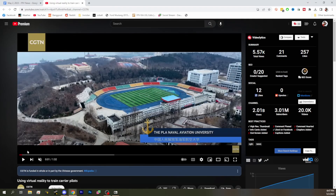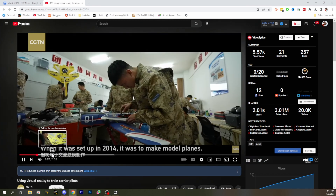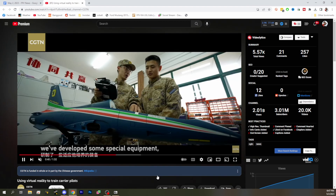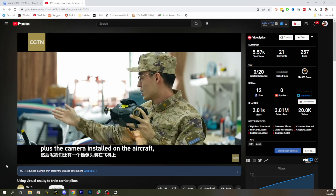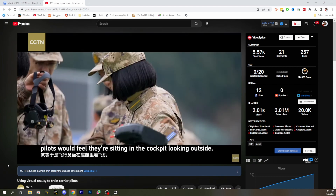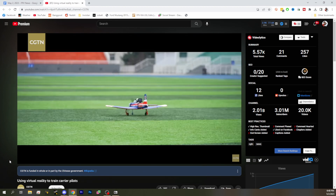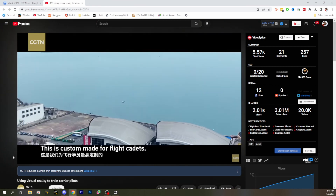Next up, we've got a story about how China is training the next generation of carrier pilots, and it's way more low-tech than you might think — but also high-tech. China is using DJI systems and head trackers to basically train people what it's like to take off in a plane, what awareness you'll have when you look around, to get them into the idea before they get into a real cockpit. It's cool to see FPV being used for various things, but I'm surprised to see such consumer-grade stuff being used to train military.